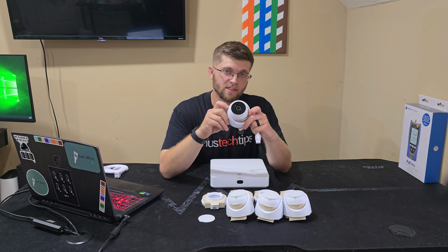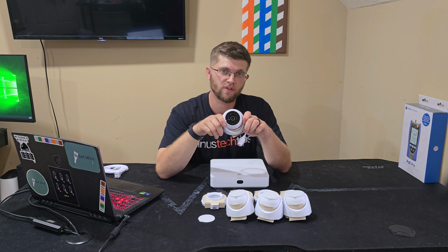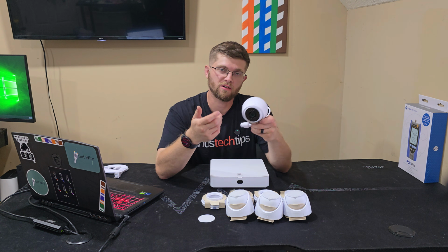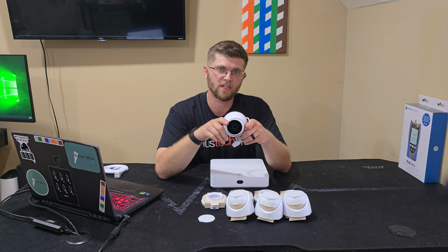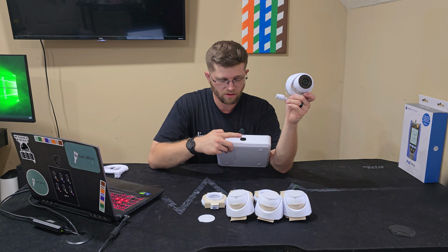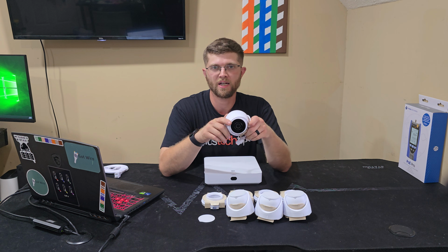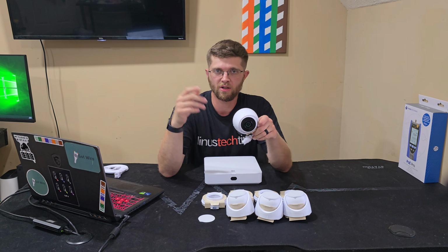So I'm gonna go ahead and get these cameras plugged up to here and get it powered on, and I'll show you the web interface of it. When you plug it into your network, it'll get an IP address, so you just have to navigate to whatever IP address it gets. It may show the IP on the screen here, and I think you can also set it up with the UniFi Protect app too if you don't want to figure out what IP it has. Just download the UniFi Protect app and it'll pull up on your phone.